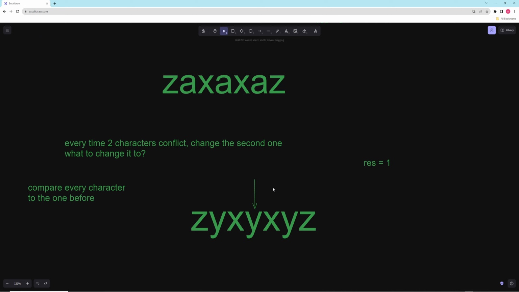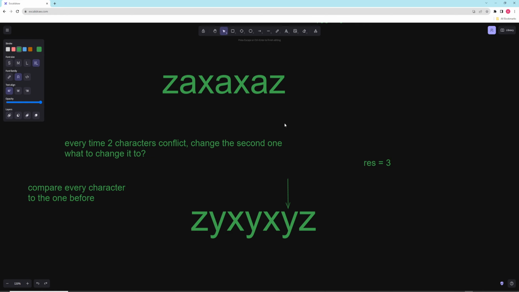And now we're going to say, okay, let's compare this to the previous character, because we didn't change the X. So there's a conflict, so we have to change it. So now we'll make the result equal to 2. And same thing, we're going to change a Y to a character that makes it not conflict with both of its neighbors. So it's not going to conflict with this or this. So that's why we can move up 2 again instead of 1. We can move up 2 because this X will never conflict with a Y because we changed the Y, right? So we'll move up 2, and same thing here. Is there a conflict? Yes, there is. So we're going to change this Y to something, and now our result will be 3.